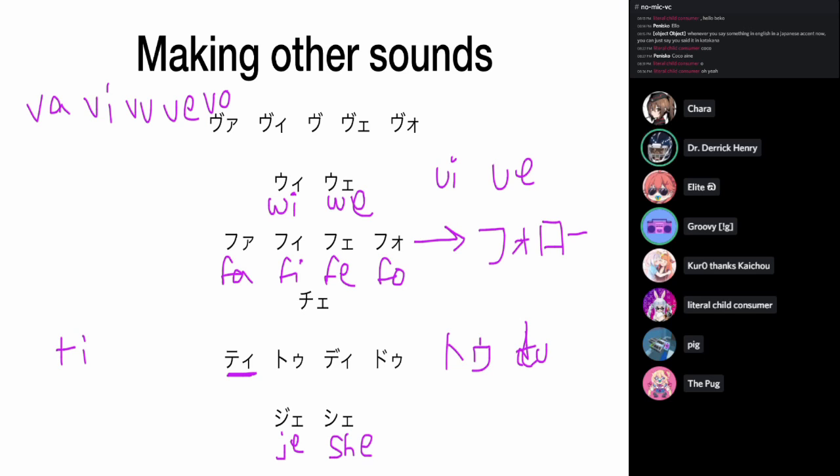Also, if you look at stream titles now, the games will probably be written in katakana, especially if it's not a Japanese game. So for example, the Henry Stickmin collection or something like that, that's a game that doesn't have a Japanese name. So they would actually just write the name in katakana to indicate that these are foreign names.